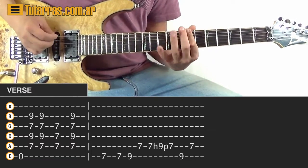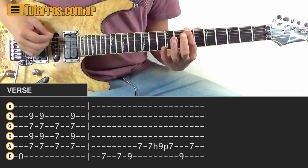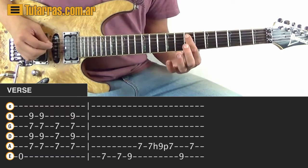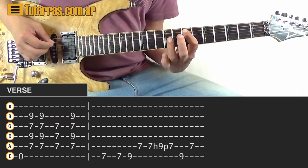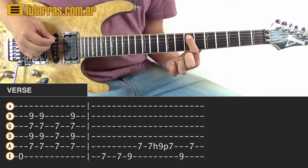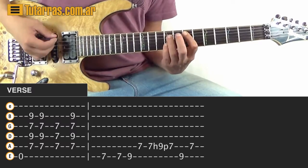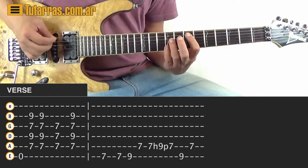And then we do that. We're gonna go to seven on the E string. We just strike one time, then strike it again. Go to nine on the E string, seven on the A, and then strike again, seven, hammer on to nine, pull off back to seven, nine on the E string, and seven on the A string. And we end with that position. Let's go one more time.